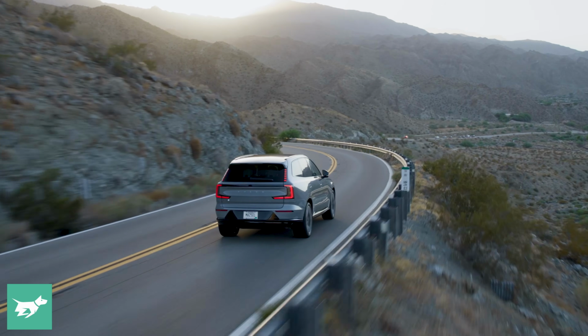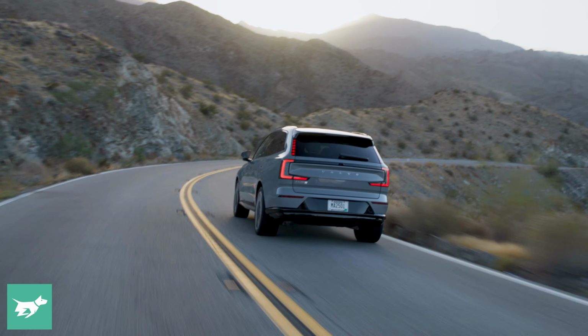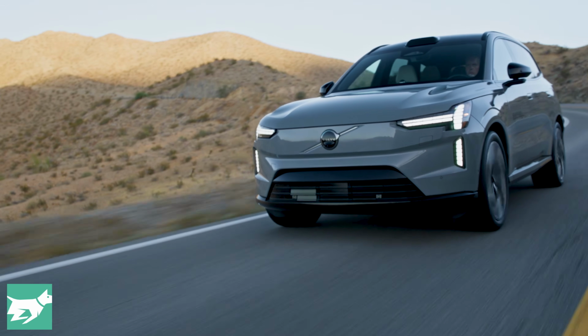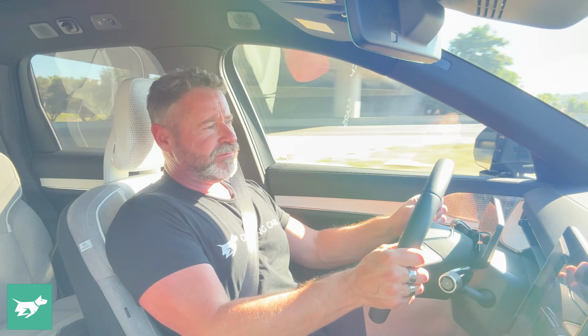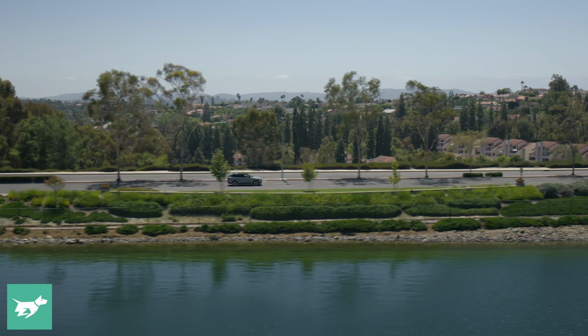None of the steering modes in firm are particularly firm. It still is quite light here with this very small steering wheel that actually makes the EX90 feel a bit more wieldy than otherwise perhaps could be. The dynamics in general, I think, are more than satisfactory for what it needs to be. It hangs on well, and with those huge Pirelli Scorpion tyres, 295/35 R22 at the back and 265 at the front, this is very much set up like a performance SUV, and given that we're in the Ultra Performance, it certainly does what it says on the tin, even though there are no badges on the outside, just dual motor at the back.